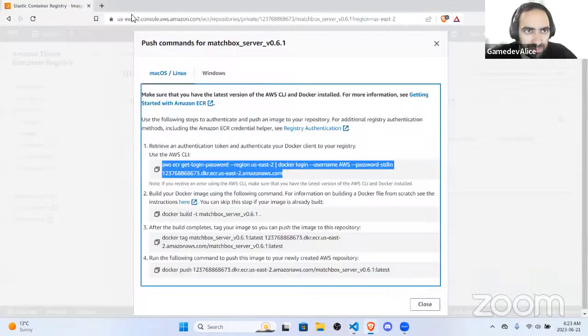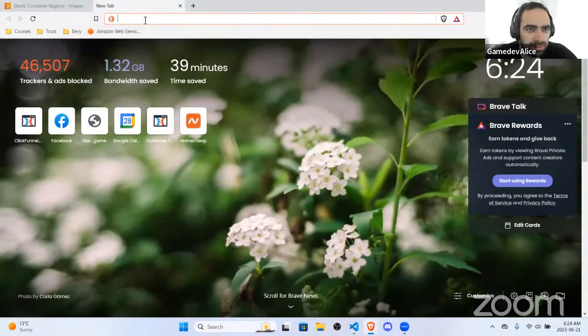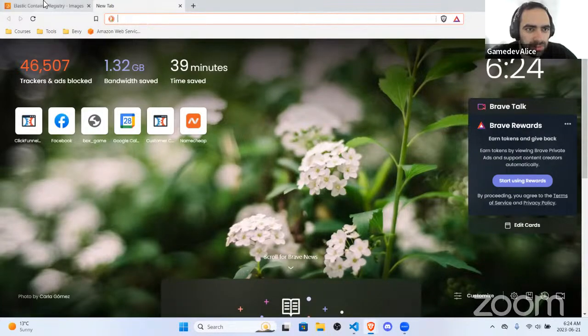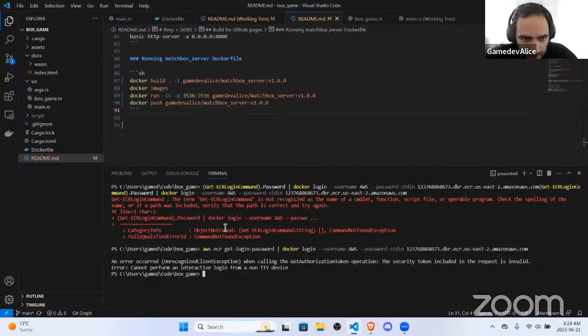Did we skip a step? I put the access key ID, the secret access key. Did I ever put the session token in? I think so. Yeah. Well, this issue is something different anyway. It's not getting this.